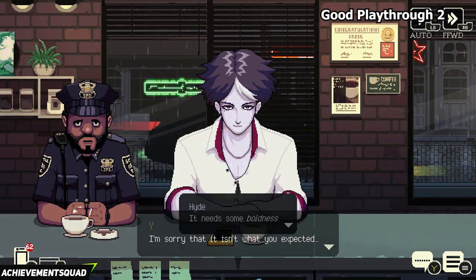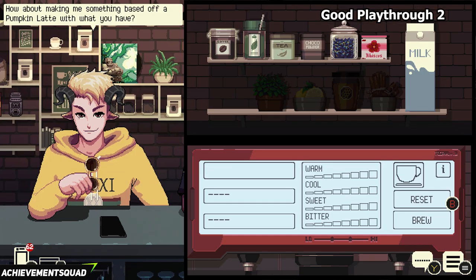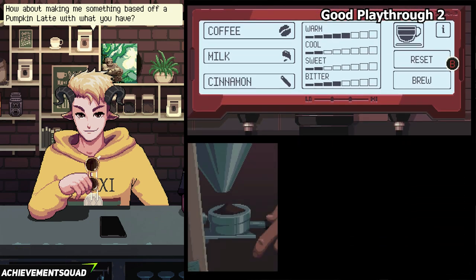We are now going to be briefly joined by Lucas, so straight after this, and he's going to ask for a pumpkin latte. So do coffee, milk and cinnamon. It's not a pumpkin latte, but it's the closest thing because it's the right spices, apparently.